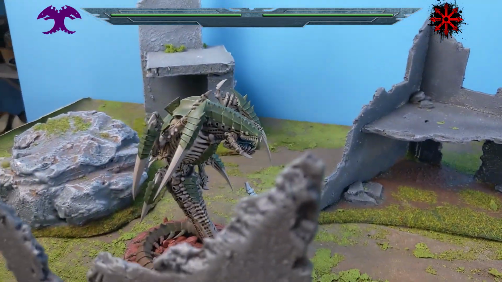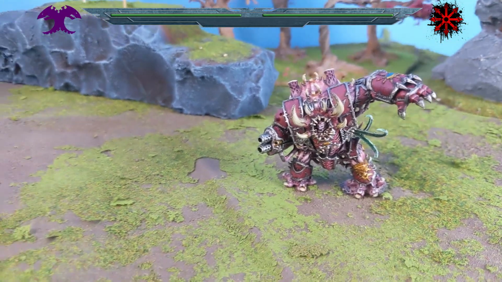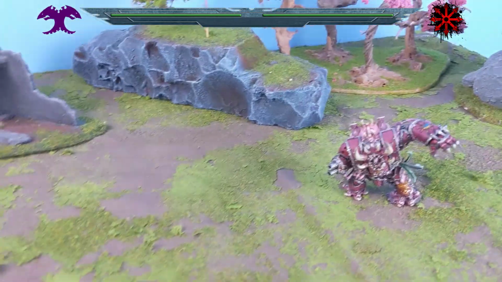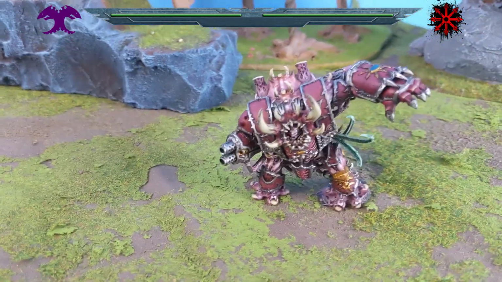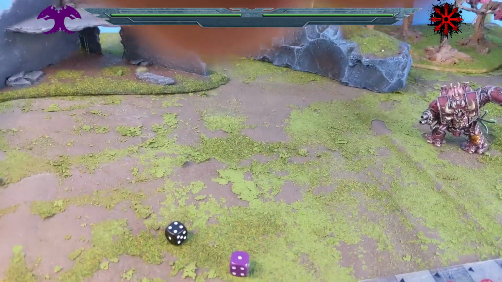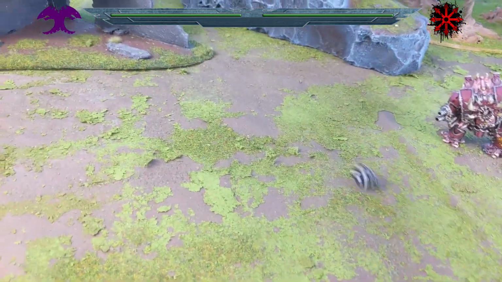at the Mawloc. So as a heavy weapon, I don't think he has any special rules that mean he can shoot heavy weapons willy-nilly without penalty. He's going to have to hit that Tyranid on a 4. And he hits. So pretty effective shooting there. Pretty promising moves from the Helbrute there. So the multi-melter is strength 8. The Mawloc is toughness 6, so wounding on a 3.